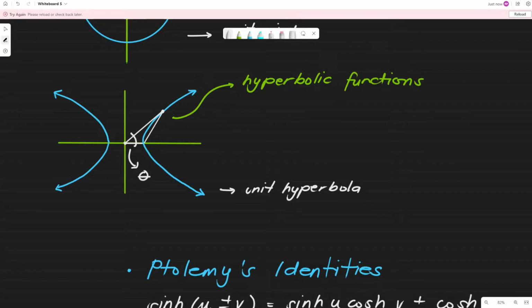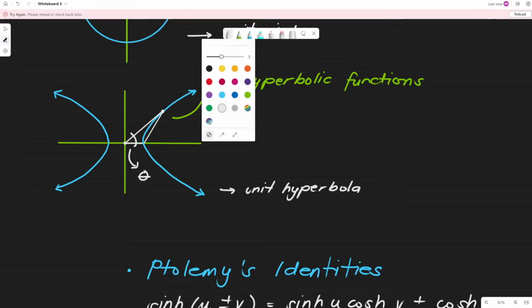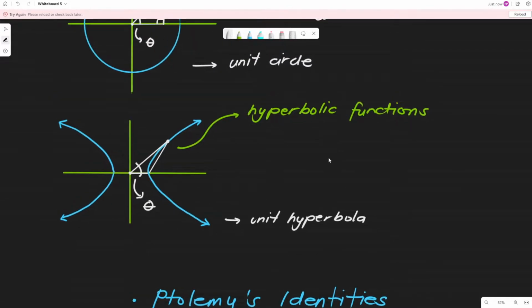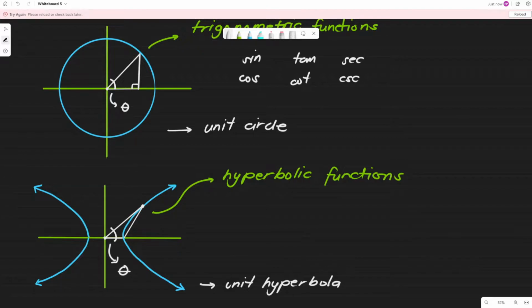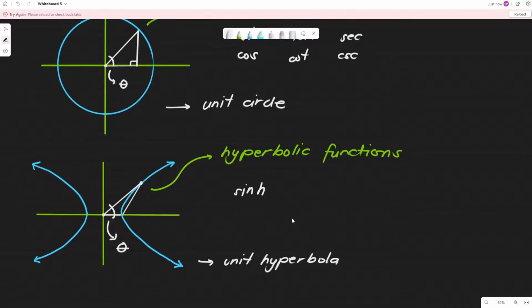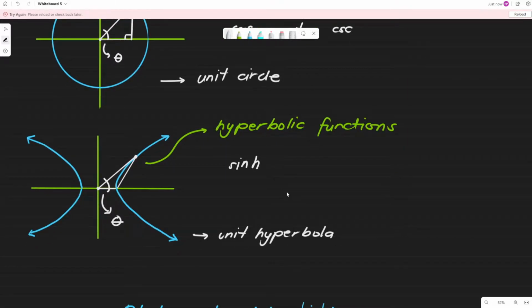Now, when we say hyperbolic functions, these are no longer circular functions, but transcendental functions that are formed from the unit hyperbola. What are our hyperbolic functions? Actually, it is the same six, but of course we put hyperbolic in front. This is what we call the hyperbolic sine, or sinh, the shortcut. It is a bit of a tongue twister, so you will need to get used to it.